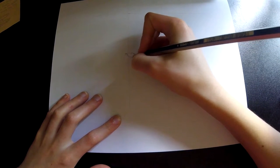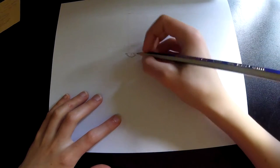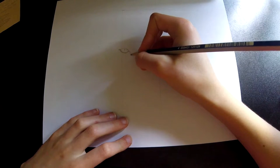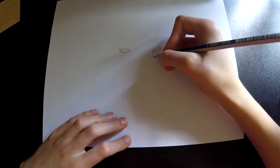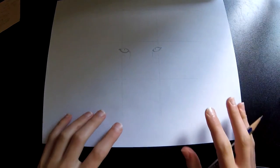So we're gonna get the area underneath the eye a little bit darker, as you can see, just like that. So now that's a rough area of the eyes. That's what the eyes are gonna be around in that area. And what we're gonna do is show where the nose is gonna be. So we're gonna go down from here. And there's like this dark line almost. It's almost like a pattern on the puma that actually shows us where the nose is gonna be.